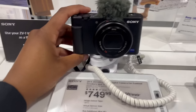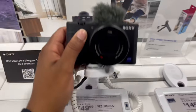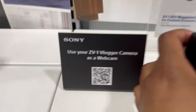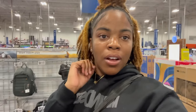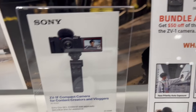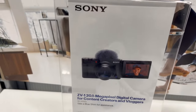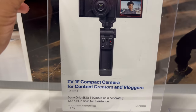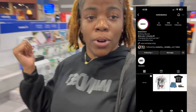All right guys, this is the camera that I'm going to get. Almost every vlogger uses this camera — the Sony ZV-1. I completely showed y'all the wrong camera before. Give me a second — this is the camera that I am getting. They're both Sony, but this is the one. Also, I'm wearing my friend's brand — go shop it, support the mindset!